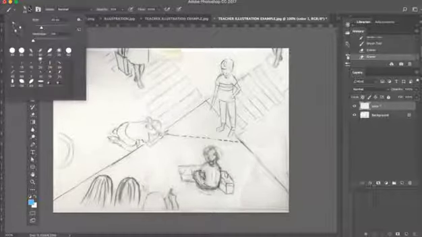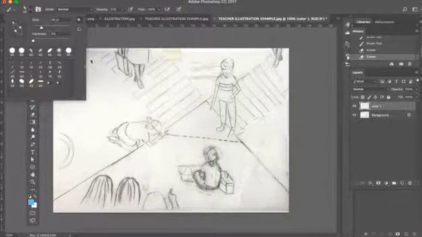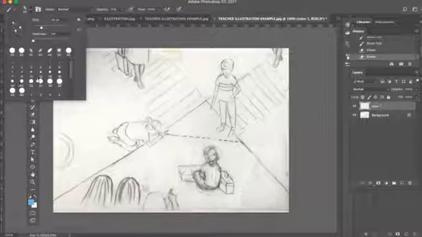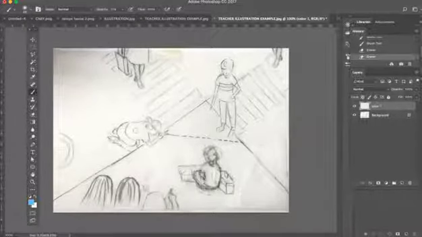And I don't want to be on a calligraphy paintbrush. So I'm going to change it back to basic brushes. I'm going to hit OK. And I'm going to make sure that I like to use my soft brushes. So I'm going to keep on this one. I'm just going to go in and color in.